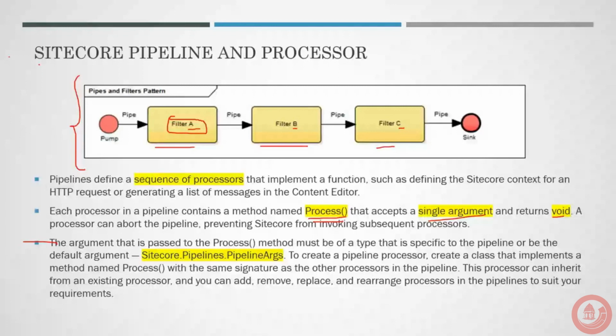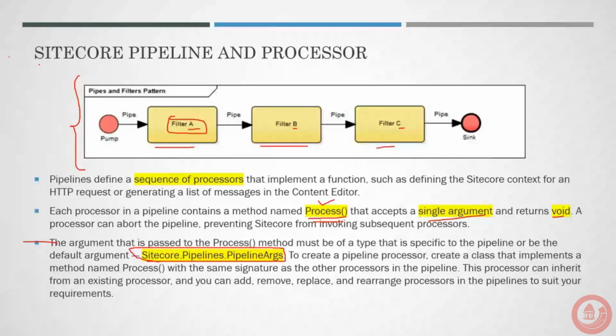Right? Yeah. So within the Sitecore, as I said, you can write the process pipelines, and within the pipeline, you can add the different processors here. And each processor is nothing but one method called process. It will take a single argument, which is of the type pipeline argument. And inside it, you can write your logic here.